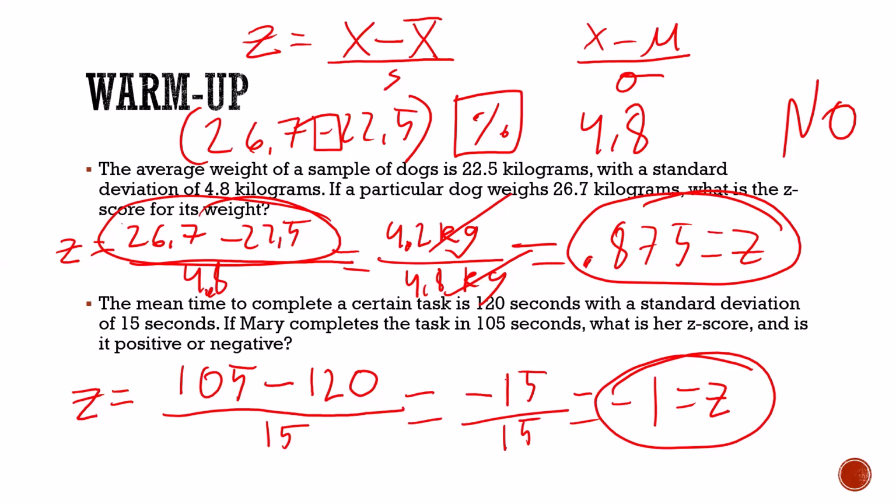So to figure out how big of a deal that absolute difference is, you need to divide by the standard difference, which is what standard deviation is. So you're figuring out how many standard deviations fit between the mean and my data piece, right? And with a negative number indicating that those standard deviations are to the left. Any other questions? Now, z-scores are the most commonly used measure of relative standing in statistics.